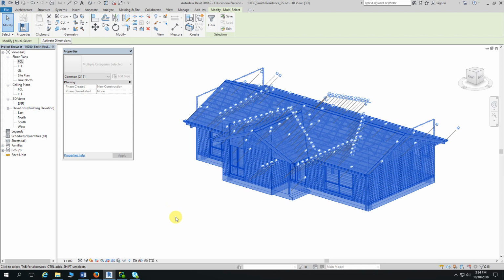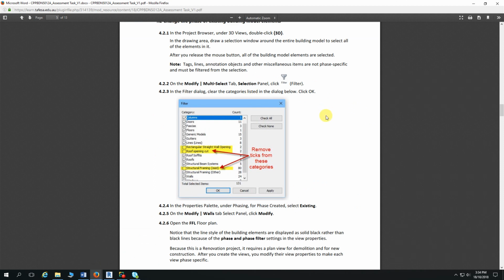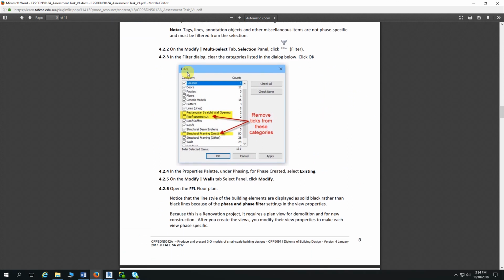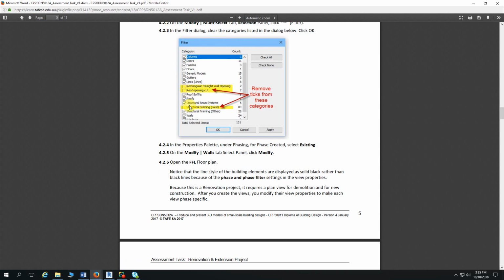Now, what I've done is I've worked out all of the items that you'll need to filter out without you going through the process of doing this yourself. So in the procedure document, okay, you'll need to use a filter, and I've highlighted the items you'll need to untick for you to actually proceed and to be able to change the majority of the building elements to existing.